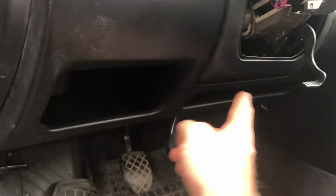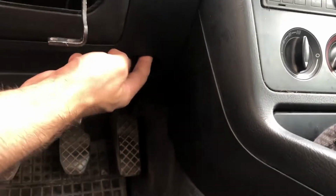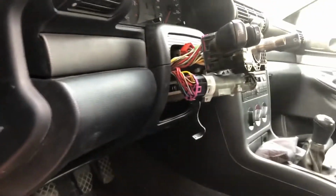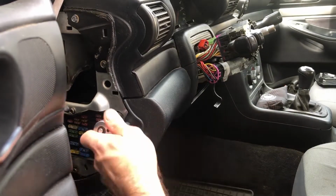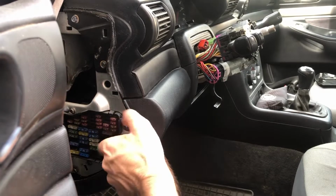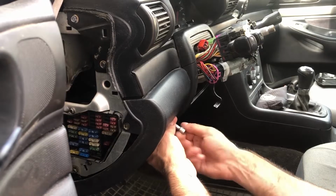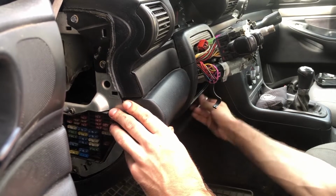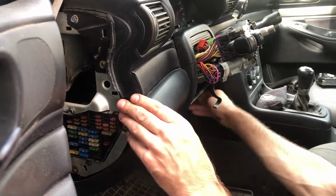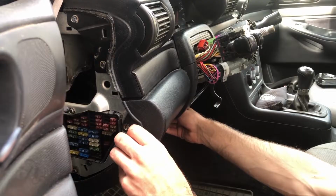And finally, let's take this cover off. Grab an 8mm socket, and there are 3 screws. The first one is right in here. The second one is here, and the third one is under the fuses cover. And that's the 3rd screw. Simply pull it out.